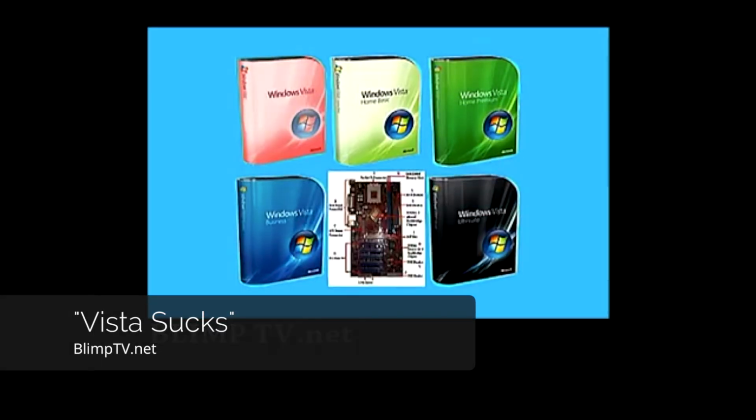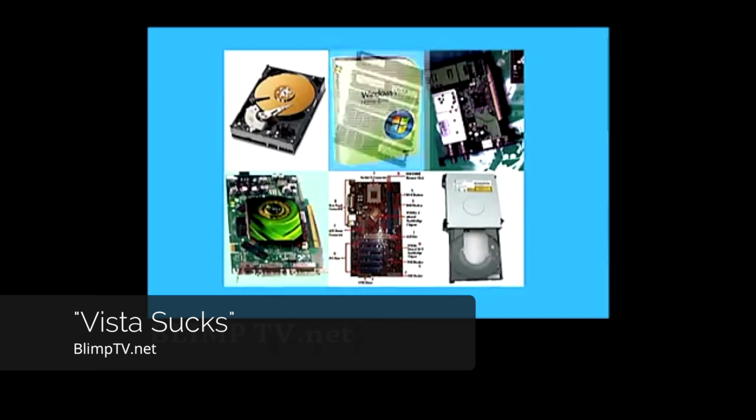We've chopped it up into 6 different versions, none of which work. Not until you've spent hundreds more dollars on equipment upgrades, but it'll be worth it because here you'll see more crashes than a NASCAR rodeo.